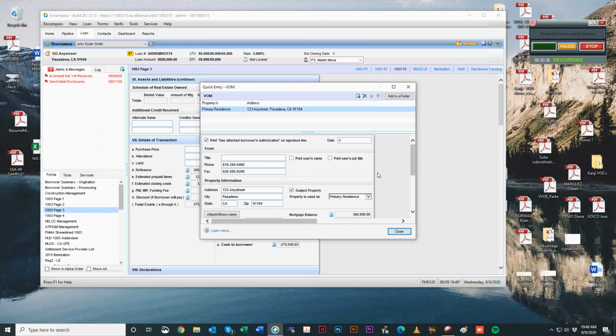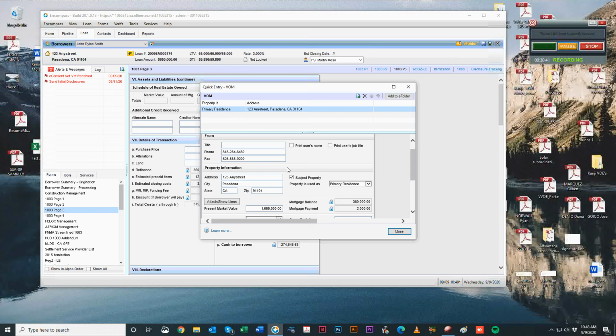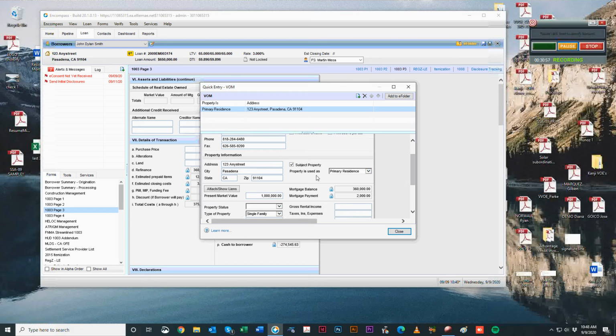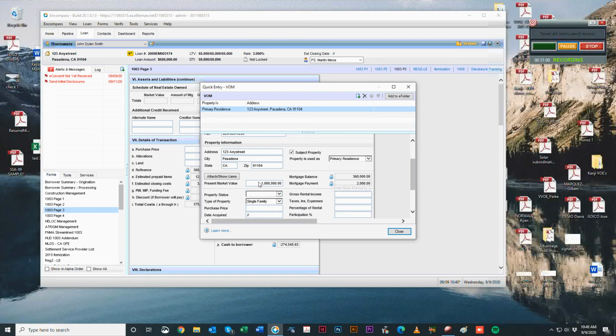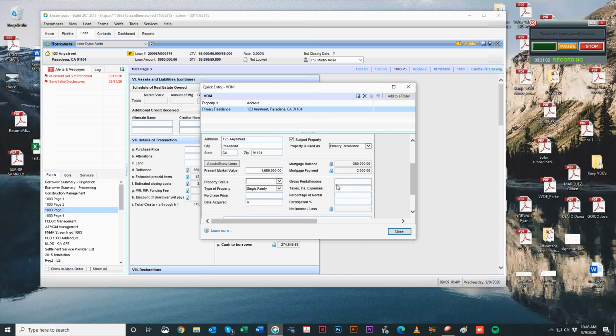So I don't want to make this tutorial super long, but basically, you want to input the property address. You want to attach the lien that it is attached to, if there is one. You want to select if it's investment, second home, whatever it is. You can put the market value, the estimated value that came from another page was already there. Select what the single family is. Select when it was acquired.